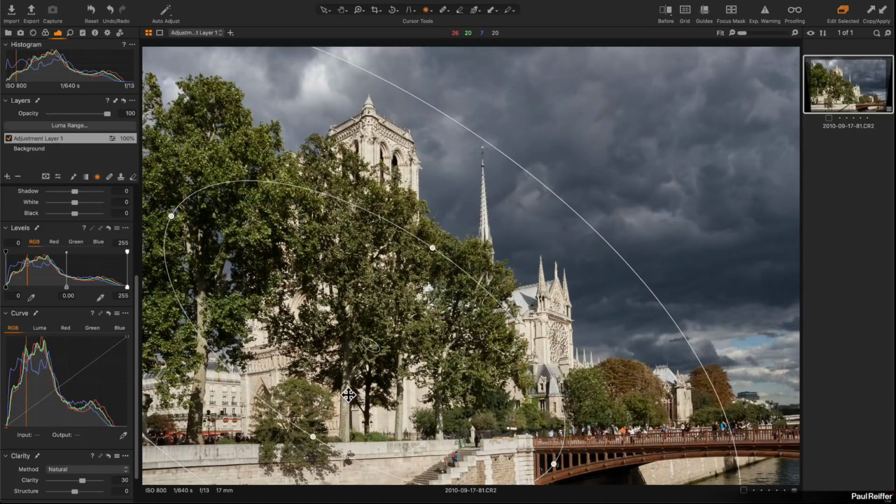Because here we want to protect this, because this was the stuff with all those highlights that were already pretty risky. So if we start putting clarity on, that obviously increases contrast. It's going to make the highlights a little bit more prominent. We don't want that. We've just undone all of that anyway.